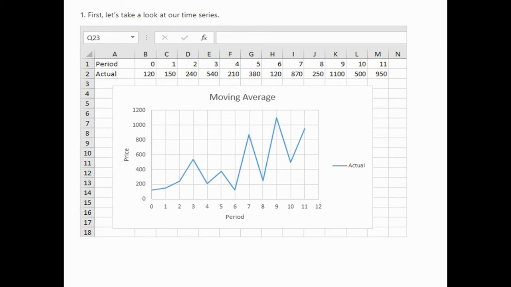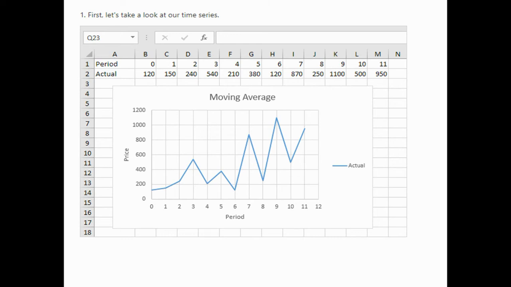We can tag this as month 0, where we started, up to the 11th month, and then the actual values are 120, 150, 240, 540, 210, 380, 120, 870, 250, 1100, 500, and 950.